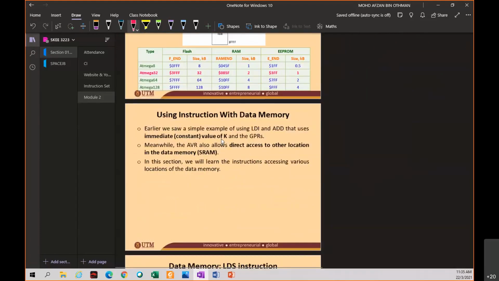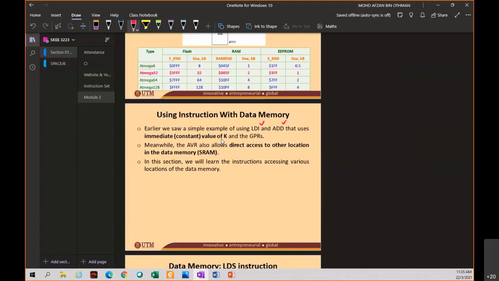Now we are going to see the instructions we need to use in order to access or do a data movement inside the data memory. Earlier we already saw the LDI instruction and the ADD instruction that use an immediate data or constant value K in the GPR.